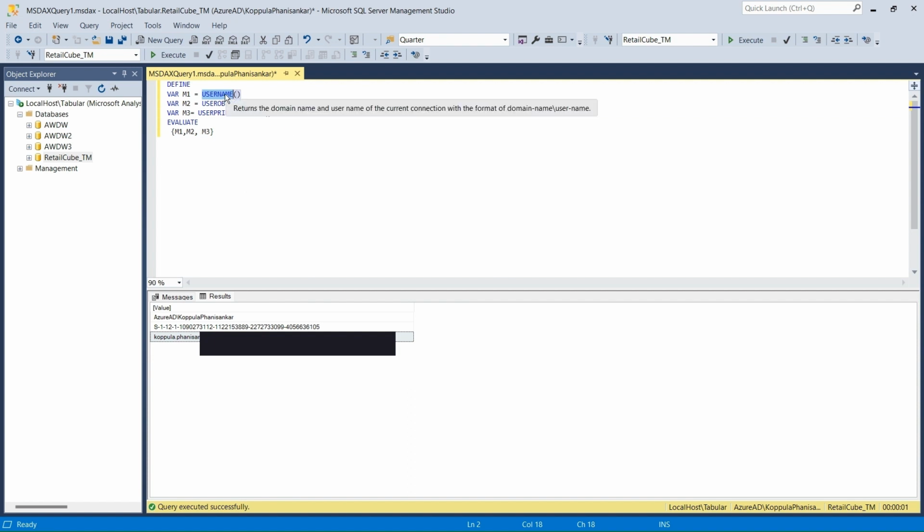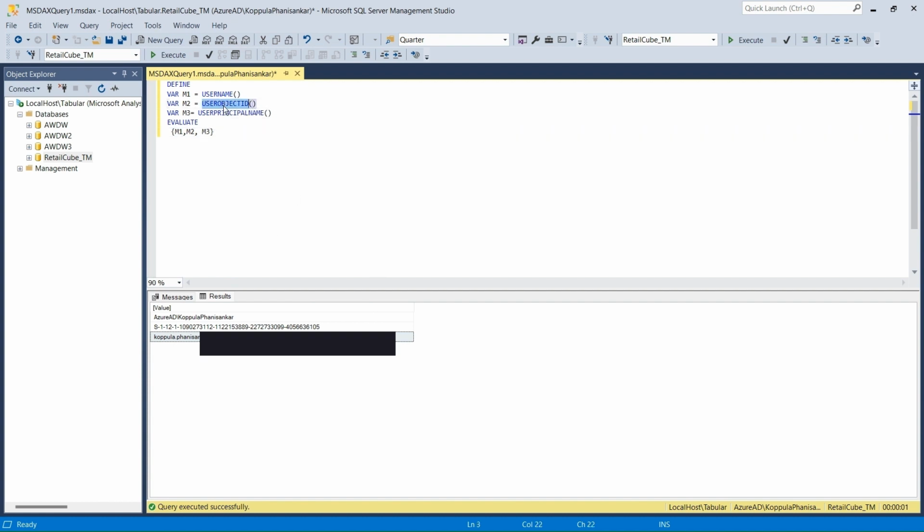Moreover, the username will provide the details of the current login user using the domain name, the domain name and the username, whereas the user principal name will simply give your organization email ID. So that's about these three functions.